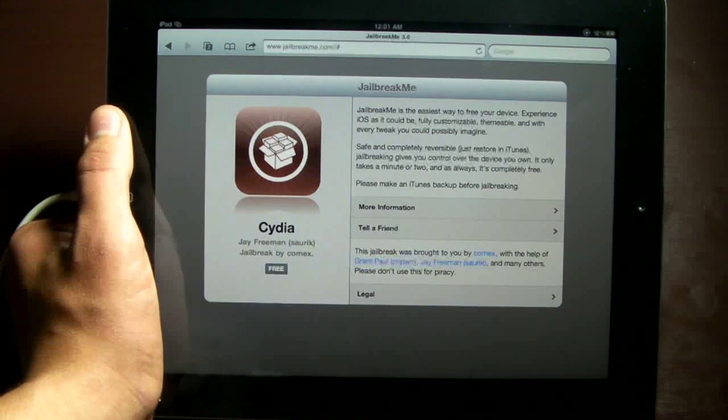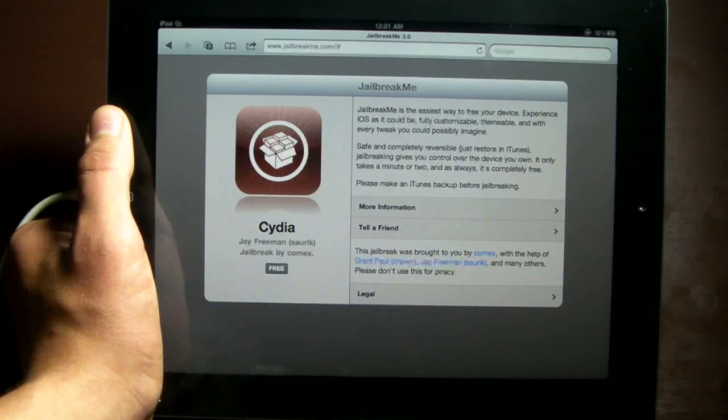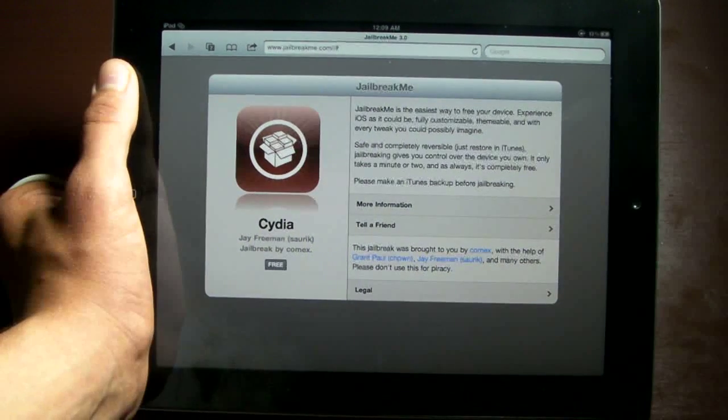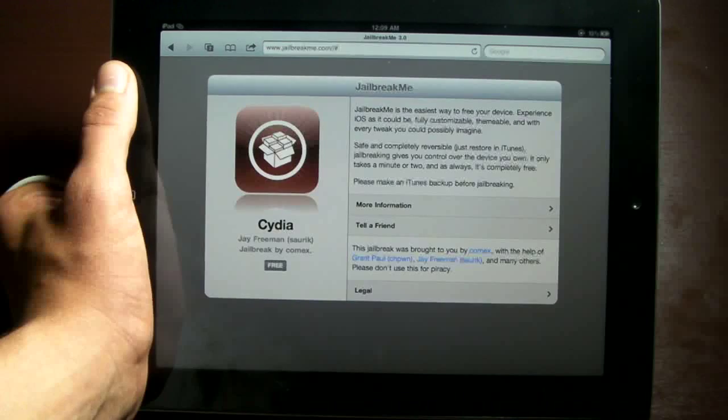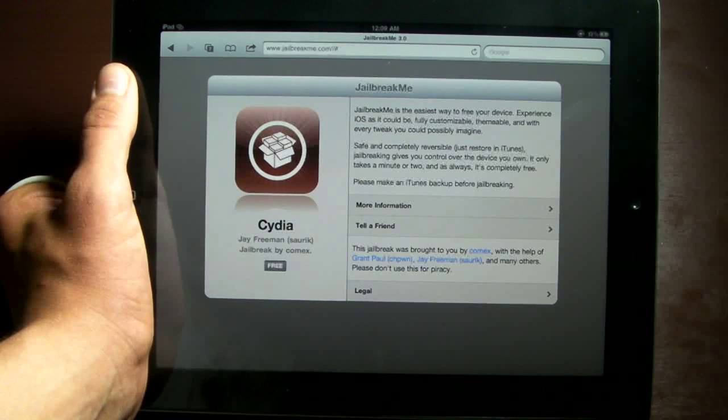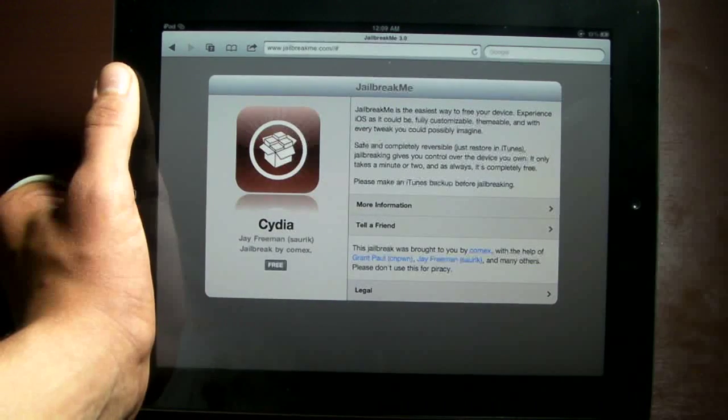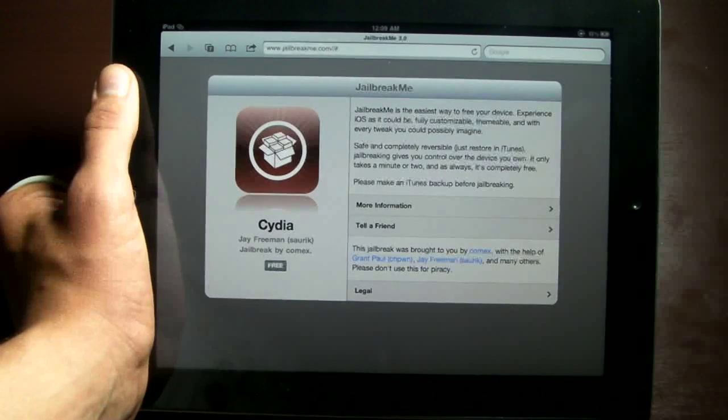Not only does this support the iPad 2, it also supports the iPhone 4, 3GS, iPod Touch 4th and 3rd gens, and the original iPad, all on firmware 4.3.3 or 4.3. This jailbreak was supposed to be universal, meaning it'll work on all iDevices on any firmware, but Comex was on a tight schedule, so he'll be updating JailbreakMe in the future to support all other firmwares. In the meantime, again, it's only for firmware 4.3.3 and 4.3.